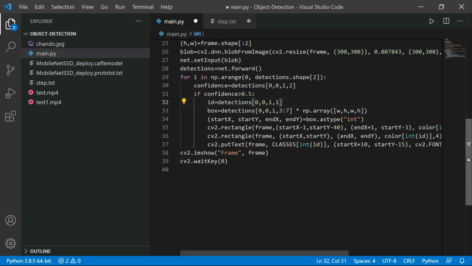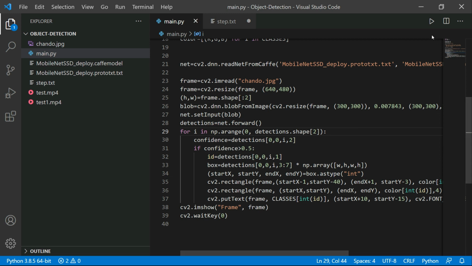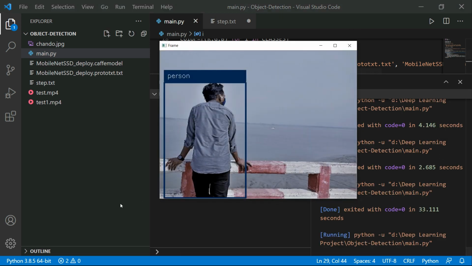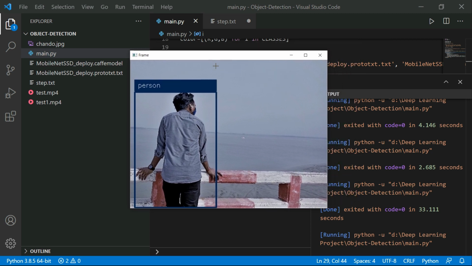Now you can run the code, Ctrl S. I think it will work. Yeah, you can see it detected a person. It detected me, so cool. It can detect pictures based on the classes.